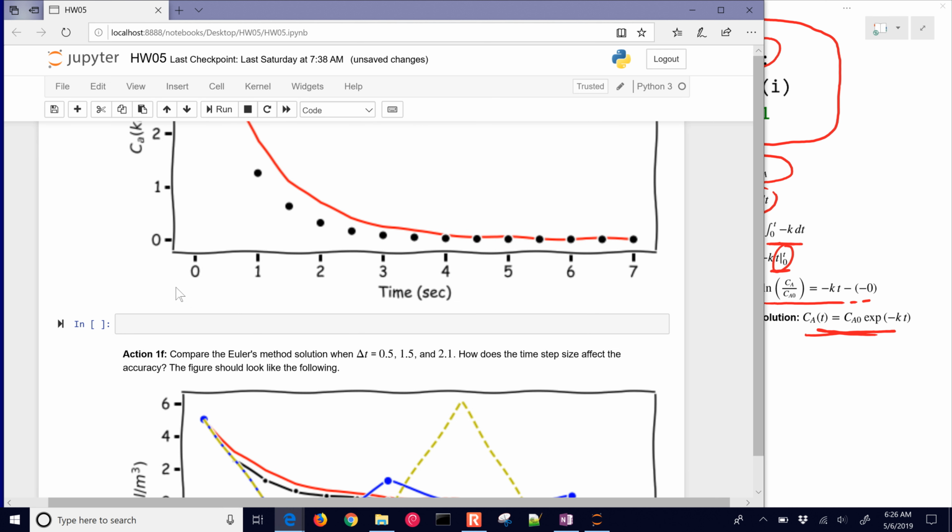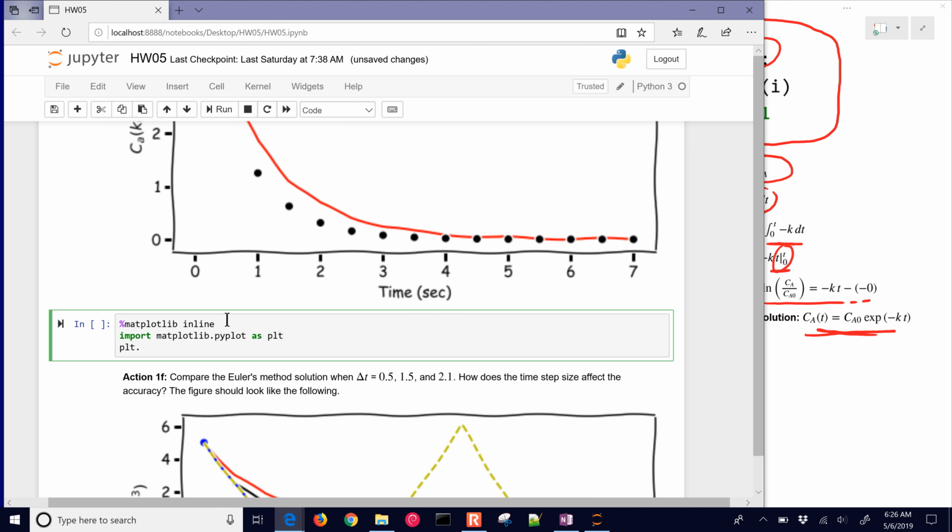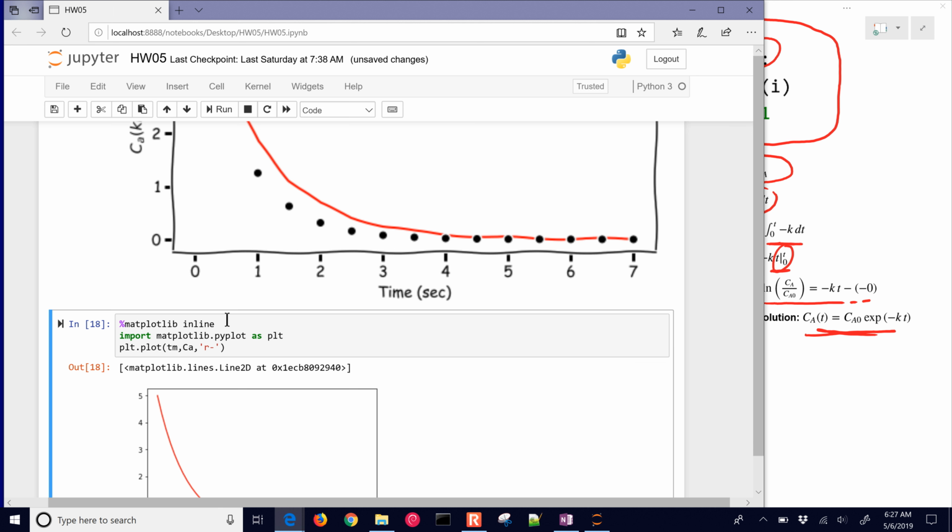And so if I come down here, I can just say %matplotlib inline. You won't need to do this line in Google Colab. And then I'm going to import matplotlib.pyplot as plt, and then we'll plot the two things that we want, which are the time and the CA value, and let's just make that a red line.